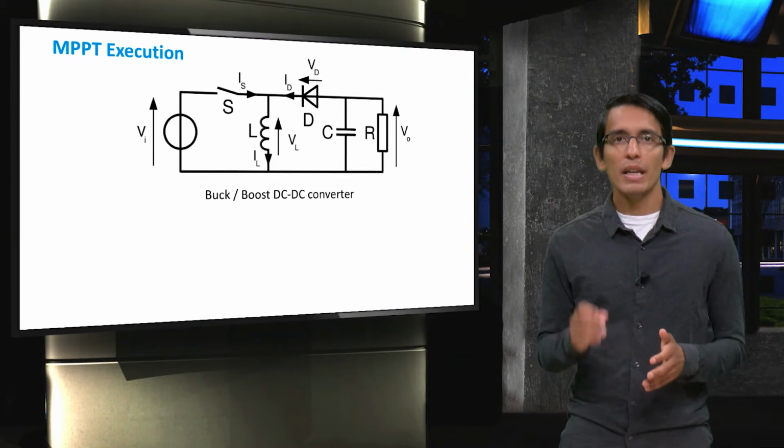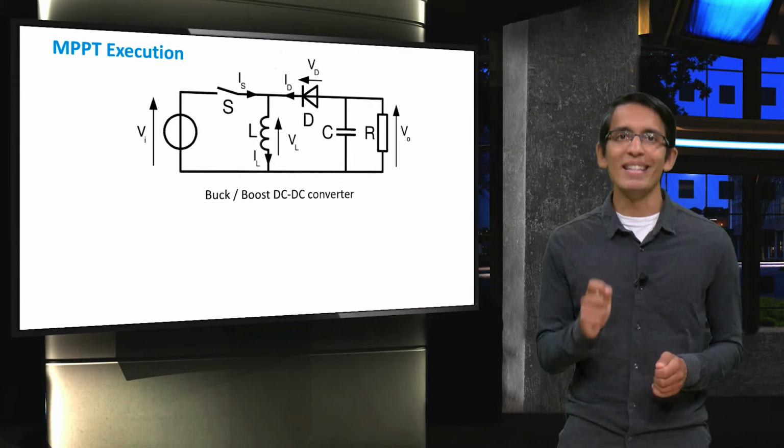Now, before I finish up with the topic of MPPT, I want to show you how this technique is actually achieved. Before we do that, let's recall what we need to do to maximum power point track. We need to find out what the VMPP of the solar array is. Then we need to isolate the voltage from the solar array from the voltage of the load so that the load has its desired voltage and the solar array operates at VMPP. We will do this using a power electronic device. This device is known as a buck-boost DC-DC converter.